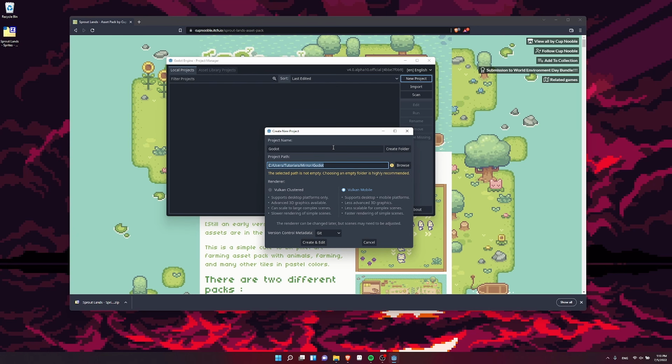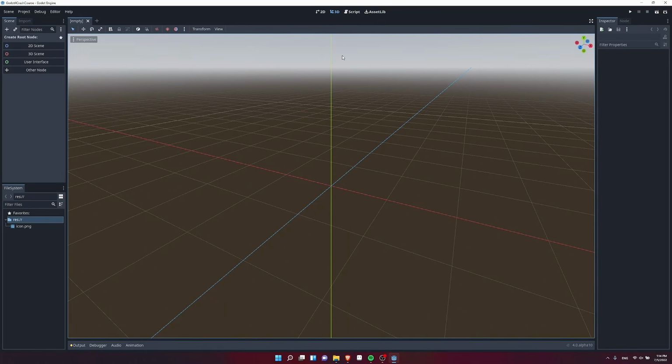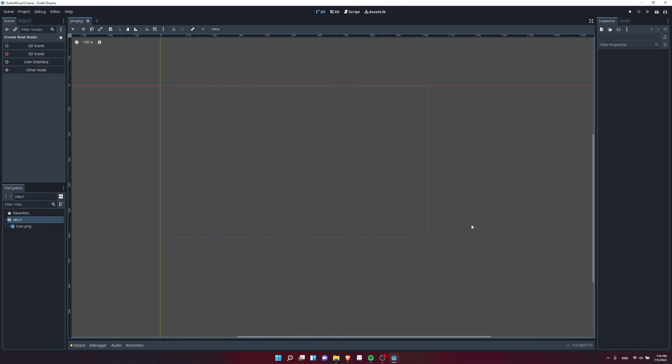So just find the folder you want to place your project into, give it a project name. So I'll go ahead and call it Godot 4 Crash Course, hit create folder. So you'll see this immediately adds the folder onto the end of the project path, and then we can hit create and edit to start. So when we enter our project, it's going to default to the 3D view up here at the top. We can easily switch that to 2D view just by clicking on 2D. And until we write any scripts, this is going to be our scene viewer.